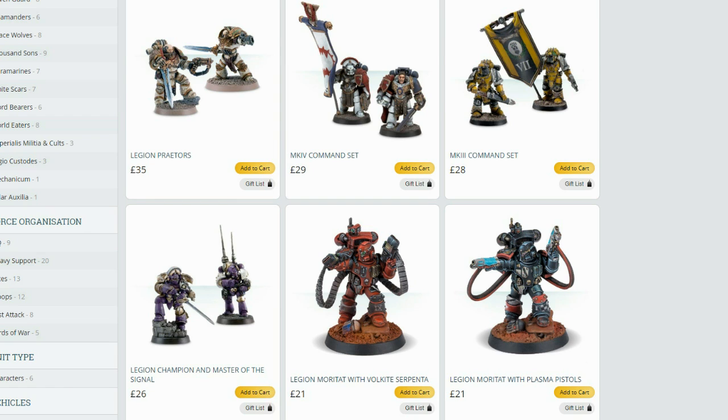But you can give him another weapon in the other hand, like a power fist, or put him in Terminator armor, all that sort of stuff. So there's quite a lot you can do with the Chaplain. It's a very versatile HQ, a very strong one in 30k. But other HQ options that sort of have more gimmicks often get chosen instead.